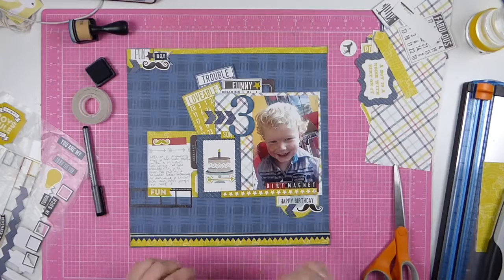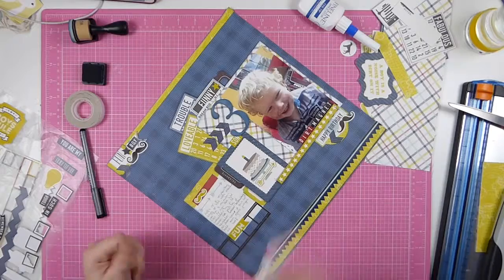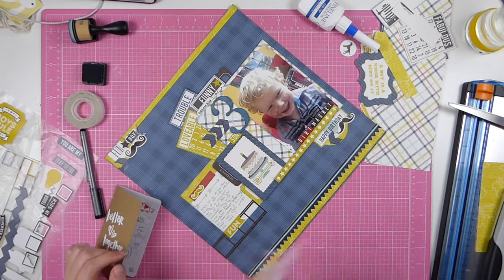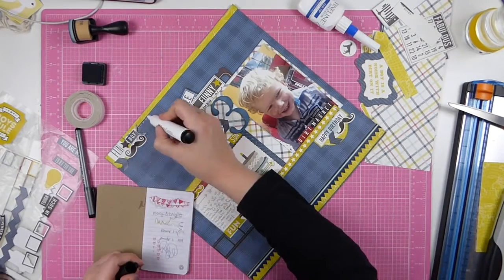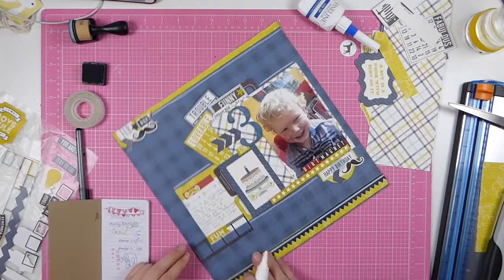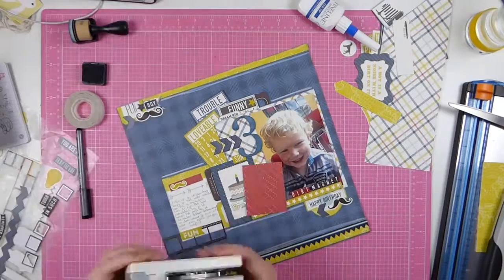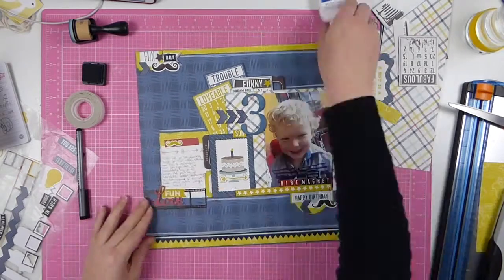But in the end, I really like this method of working with a kit, and I decided to buy the 6x6 paper pad as well, so I can stretch this kit a little bit more, because I really like these colors and designs, and I have two boys, and it's always very hard to find very boyish colors that are not baby or like in your face red, blue, and green. But I do like bold colors instead of browns. So I really like this collection. It's one of my favorite collections of the CHA.